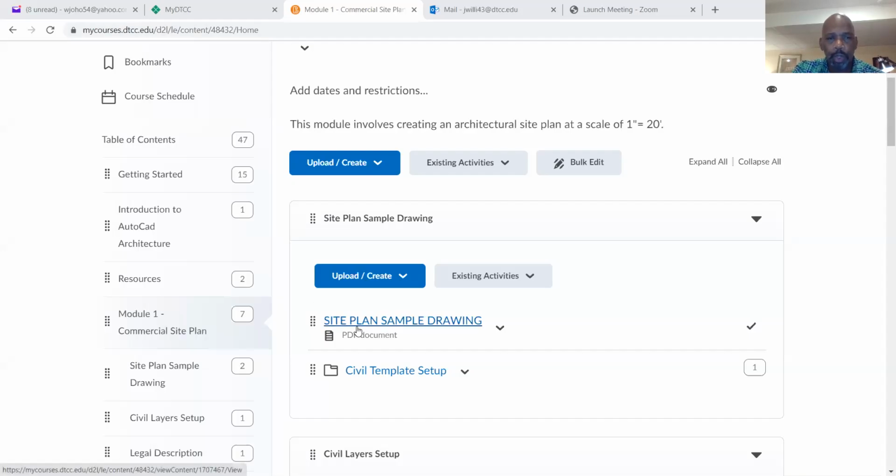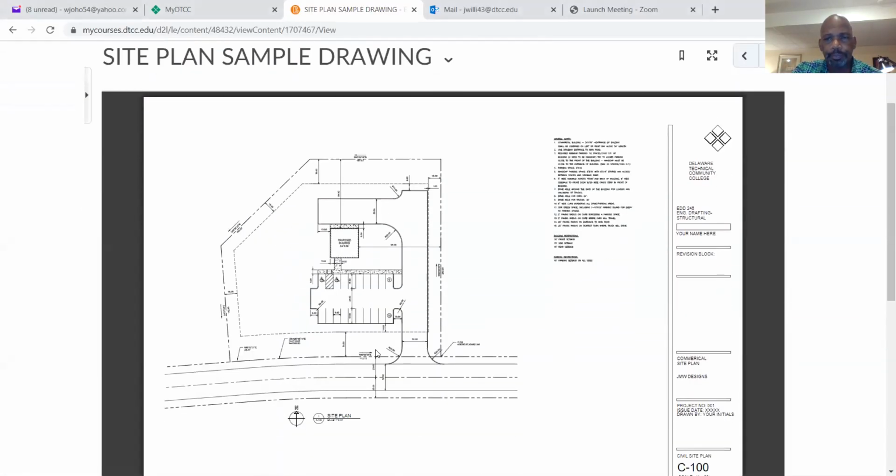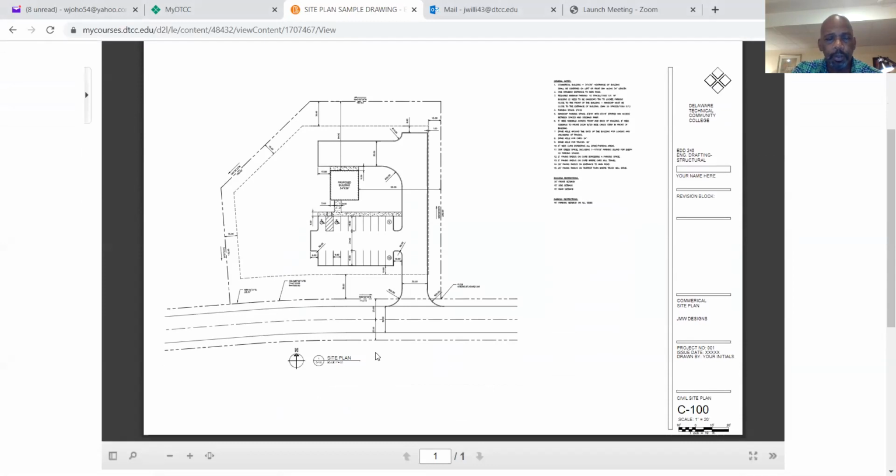Okay, we're going to look at the sample drawing. All right. So again, you should have all this. This is what your final drawing is going to look like.